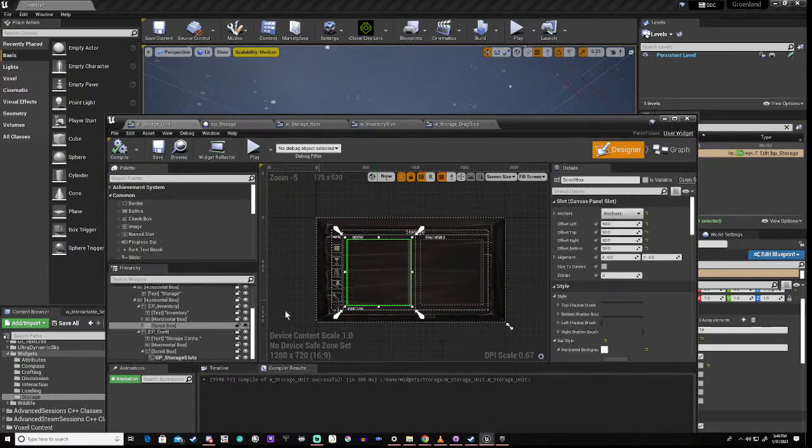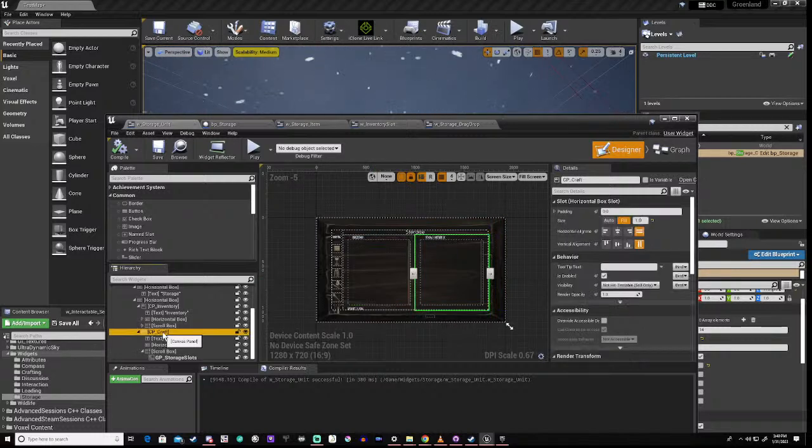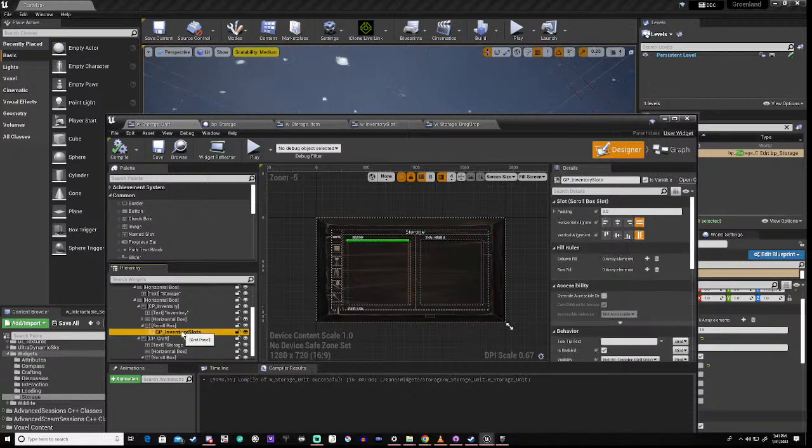This is not what we want. Yeah, this is what we want, I think. Yeah, inventory slots. Right.